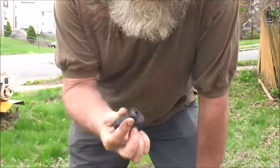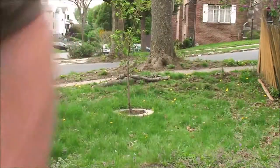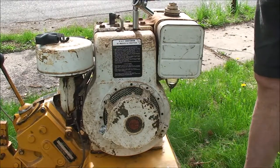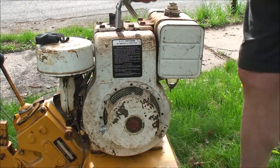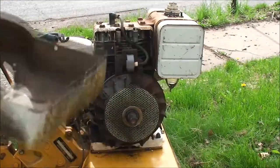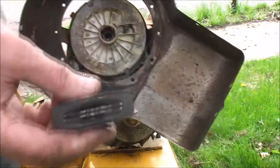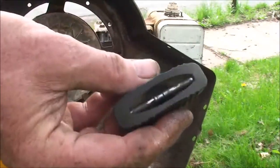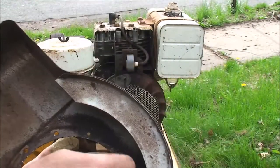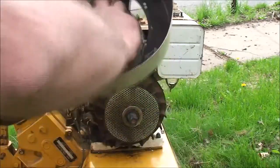It died and I broke my starter rope. So we're going to have to tend to that. Okay, four bolts to get the blower housing, the recoil starter assembly off of this bad boy. All right, so actually it didn't break, it just came untied. So what we want to do is hold on to the end. Got to spin it backward to give us that recoil action.